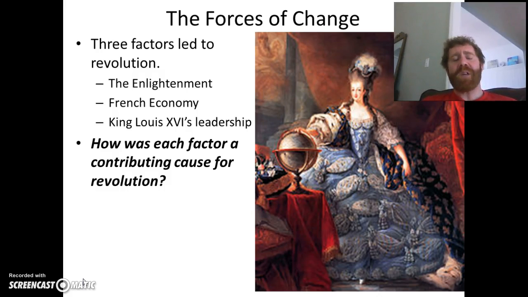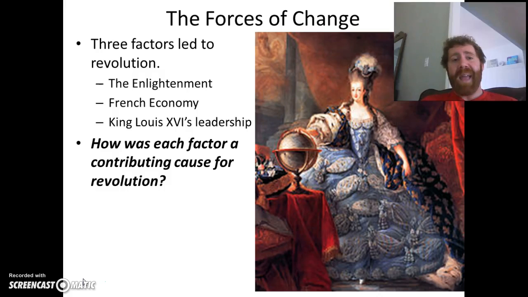The French government was also heavily in debt. Louis XVI and Marie Antoinette were notorious for their high spending to support their luxurious lifestyle. Marie Antoinette was famous for holding lavish parties, dressing in the latest fashion. Louis XVI loved to gamble and hunt, and you need money to support this lifestyle.